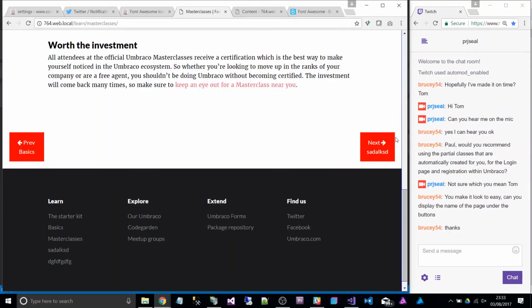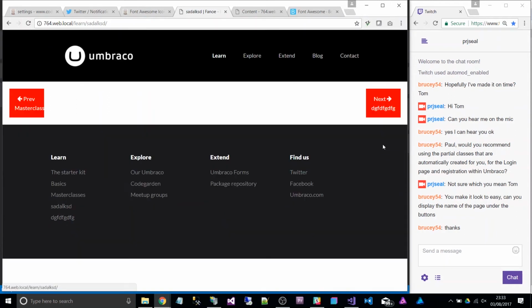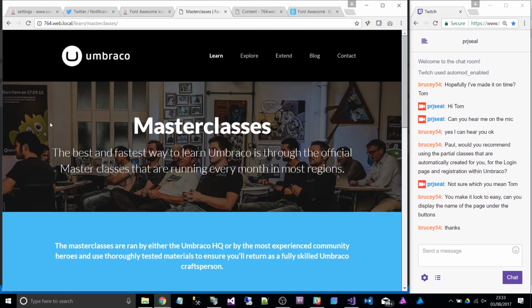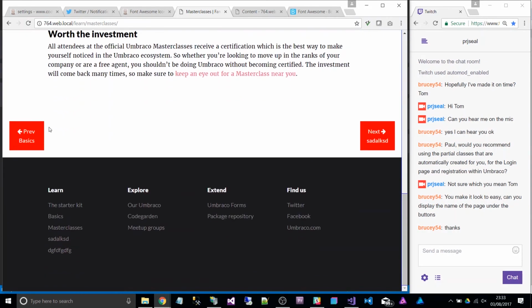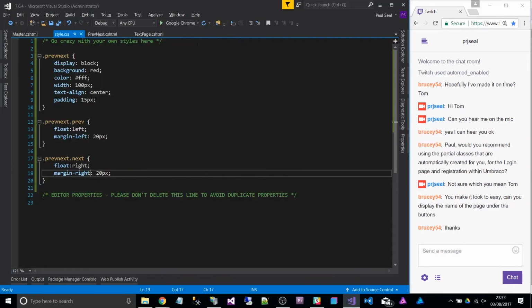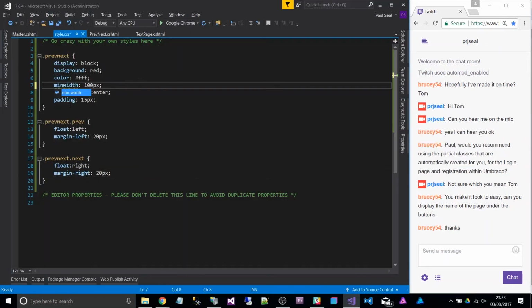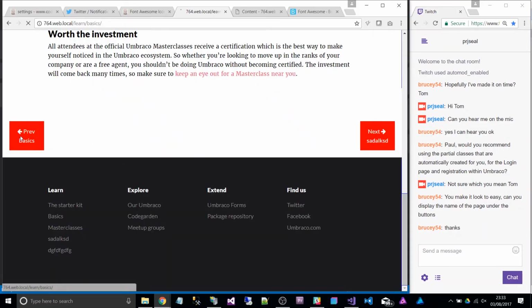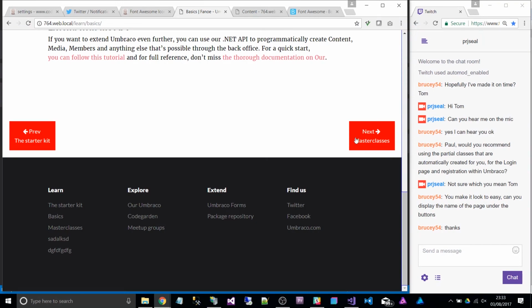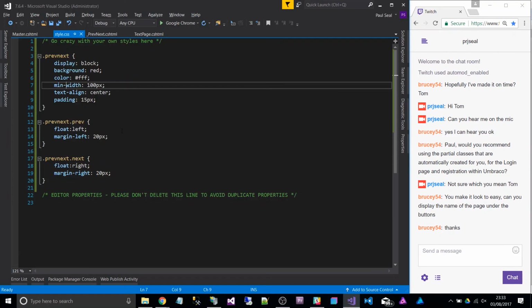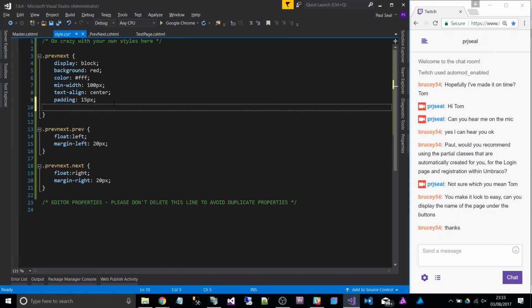There we go, something like that. So I think that's done it really for you. So after all of that, yeah, probably best to change that width to be a min width. And that way, when we get that terrible masterclasses one, yeah, so they'll grow there. And while we're at it, let's do a border radius.